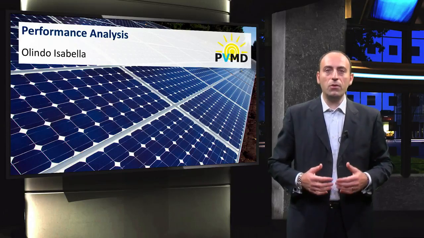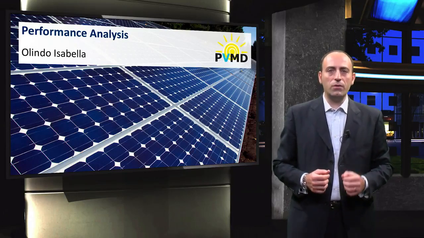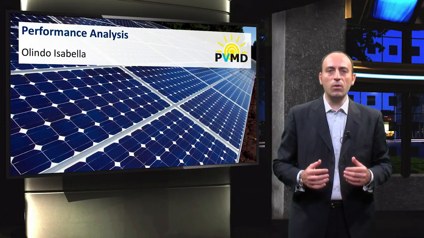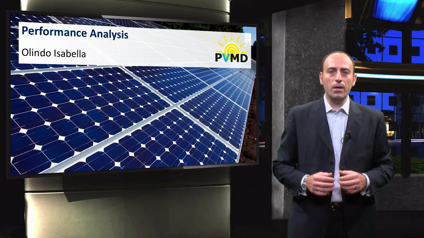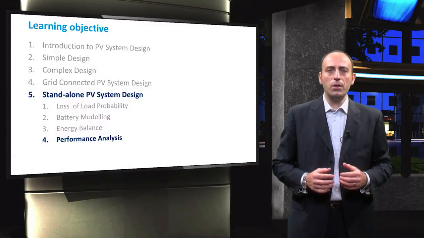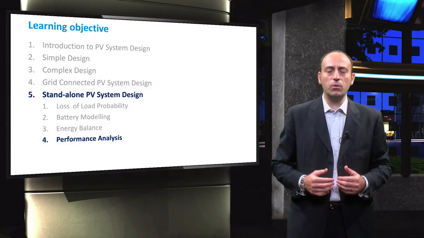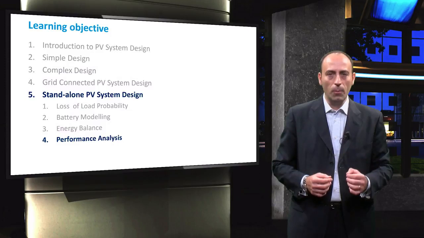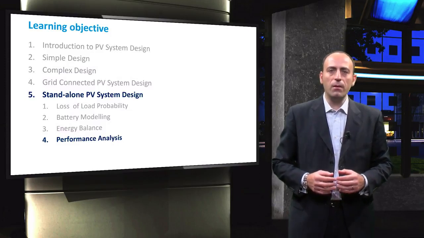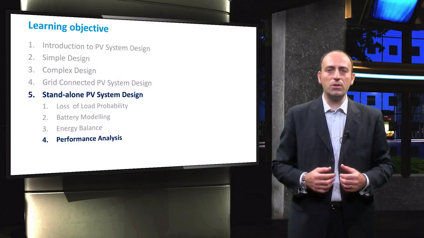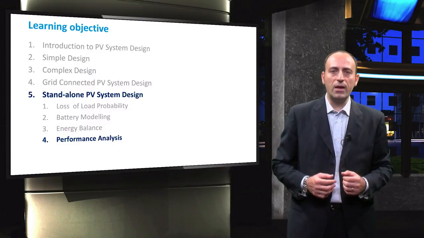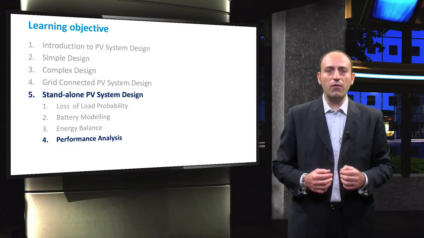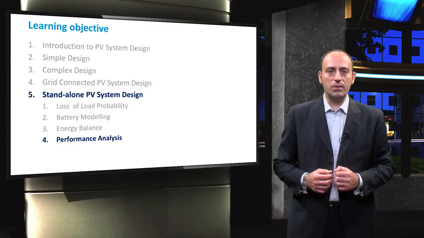In this final video, you are going to complete the design of the standalone PV system by simulating its performance. In particular, here you will learn about the control strategy that will be implemented to make the PV system operate at its optimum efficiency. Then we shall determine the performance of the PV system and finally carry out a design check to verify if the design meets the requirements.